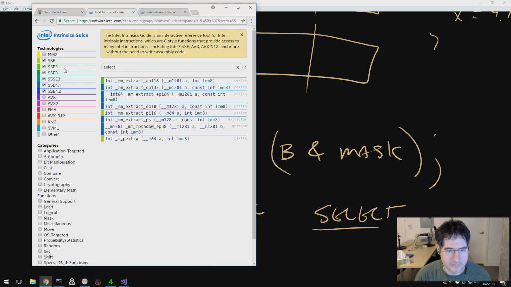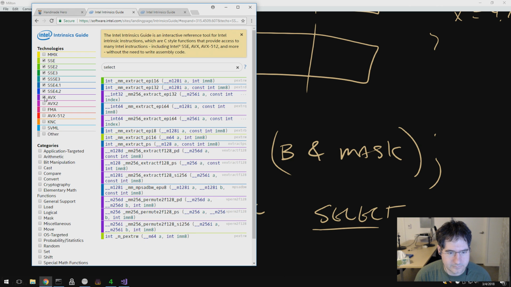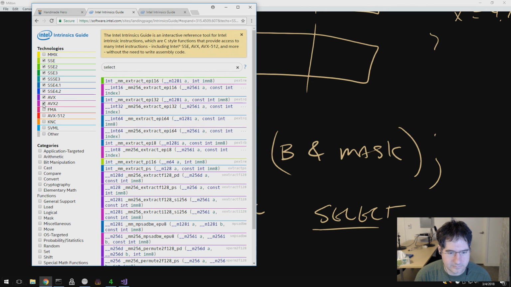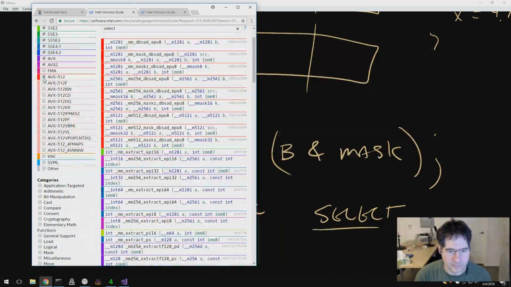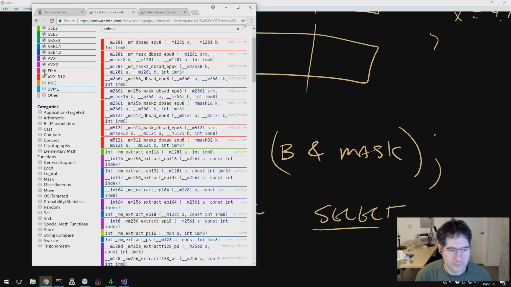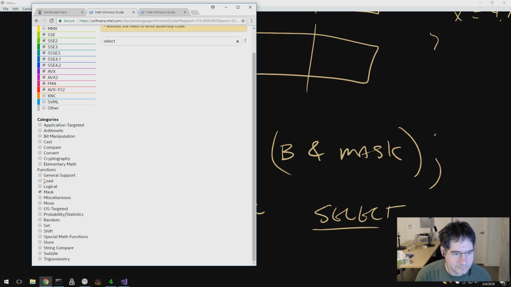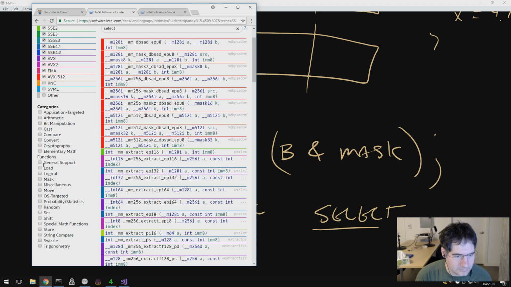Let's see here. I don't remember where it is. I don't even remember what it's called. I never use it because it was like SSE4 or something, which I don't use. Soon, I think the installed base will basically always have it, so I may start using it.